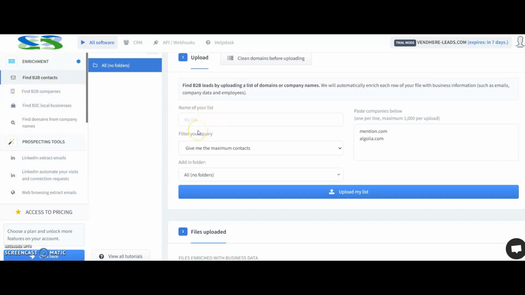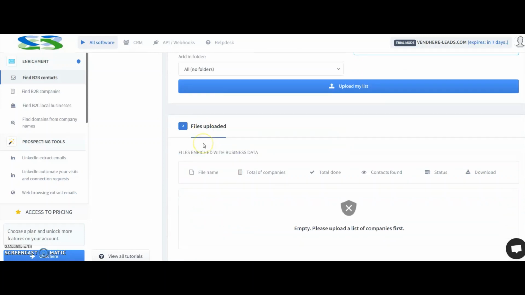You can upload lists of existing data that you may have and actually clean that based on the domain. You can organize it by folders. Even target certain company domains that you want to extract contacts, the right contacts, decision makers. And so that's a very, very powerful tool.